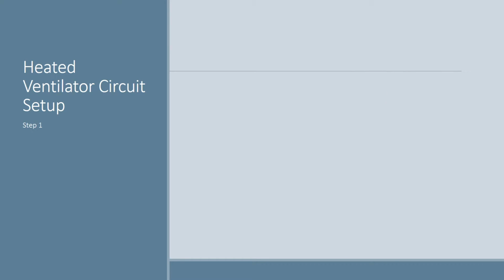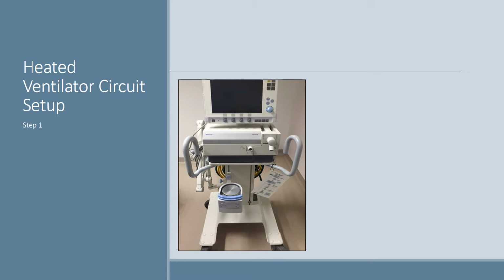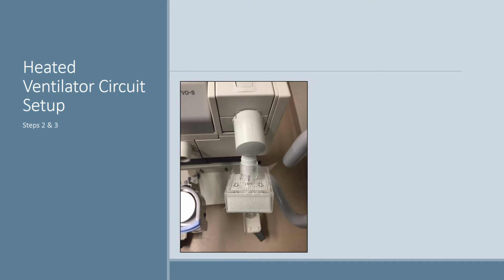Next, I will walk you through the setup of a heated wire ventilator circuit. I'm going to use a laser pointer for most of this to show you what pieces and parts I'm connecting where and when. In step 1, I start with a Servo S that has not been set up. Next, I'll take that expiratory filter and connect it to my expiratory side. You can see here that this expiratory filter clearly states which direction it needs to be placed. This is because the water will collect at the bottom here onto that expiratory side.